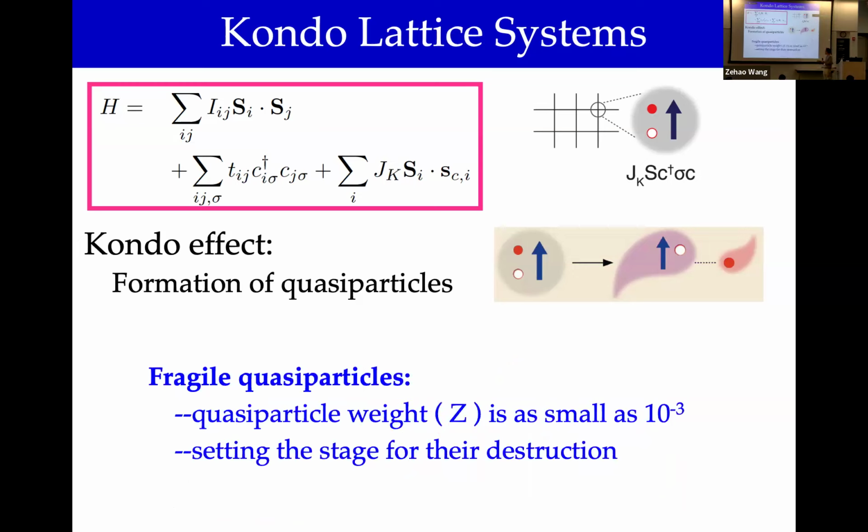So to summarize, this is a case where we have an extreme Fermi liquid. Z, the quasi-particle weight, is non-zero, but very small, on the order of 10 to the minus 3. And it could set the stage to violate this dictation of perturbation theory to infinite orders that quasi-particles must exist. If Z is already that small, competing interactions such as the RKKY interaction might be able to destroy it completely. So we'll come back to that issue. For now, let's stay in the regime where the Kondo physics dominates compared to the quantum fluctuations, and we have non-zero Z, and let's ask, what can we utilize from that?